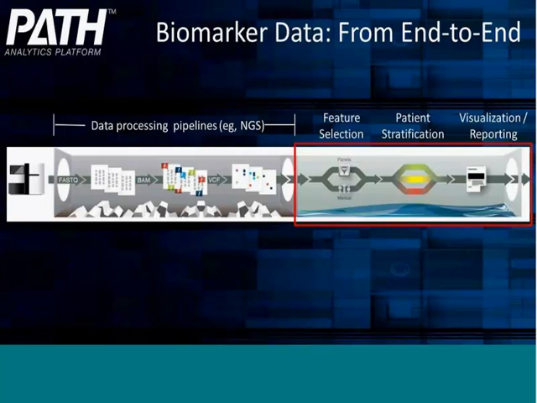Our platform is really geared towards where we have this red box, and that is more in the context of feature selection, so identifying relevant biomarkers. Then how do you take those biomarkers, especially if you have multiple biomarkers, which we often do, and turn that into the ability to stratify patients. And then on the back end, how do we visualize and report this type of information? We know that when we have complex data, especially in the context of clinical trials, being able to present and visualize information becomes extremely important. So this red box is where we're going to be focusing in terms of the demonstration today.